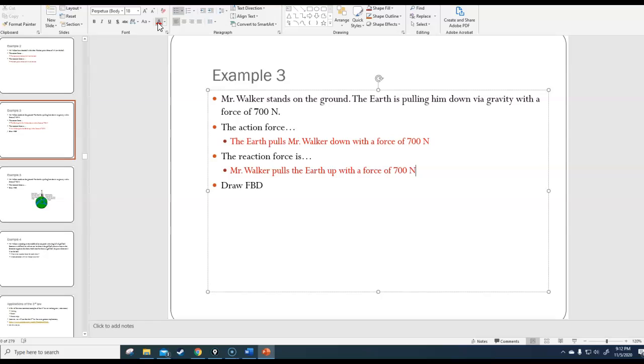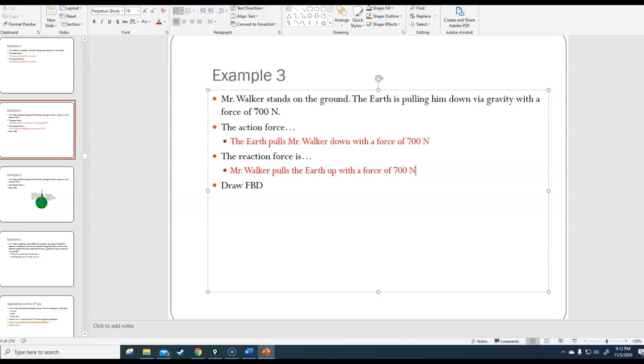In fact, if I was in free fall, falling down towards the Earth because the Earth is putting a force on me, that means I'm also putting, at the same time, a force up on the Earth. And technically speaking, the Earth would fall up towards me. Now, in real life, the Earth has such a massive mass that it doesn't move very much in that situation, so the effect is not really noticeable. But you do, in fact, put a force up on the Earth just based off of your existence.